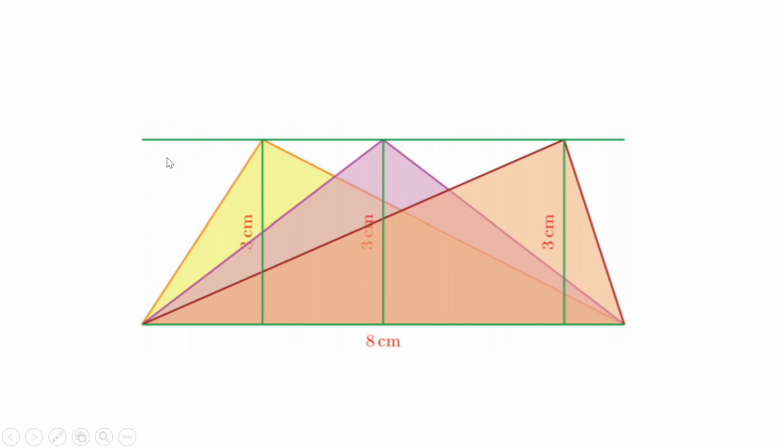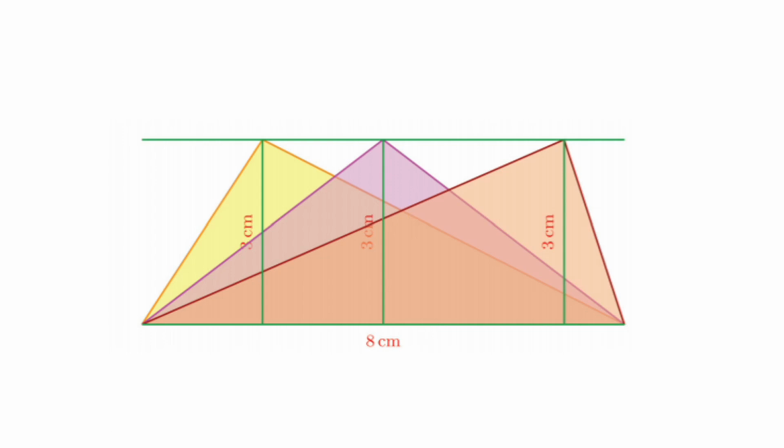What did we see? They are on a line. They are on the same line. And what is the speciality of this line? That is a line parallel to the base. See, the distance between the base and this line is 3 centimeter everywhere. So it is a line parallel to the base. That means when the base and area are same, the third vertices are on a line parallel to the base.